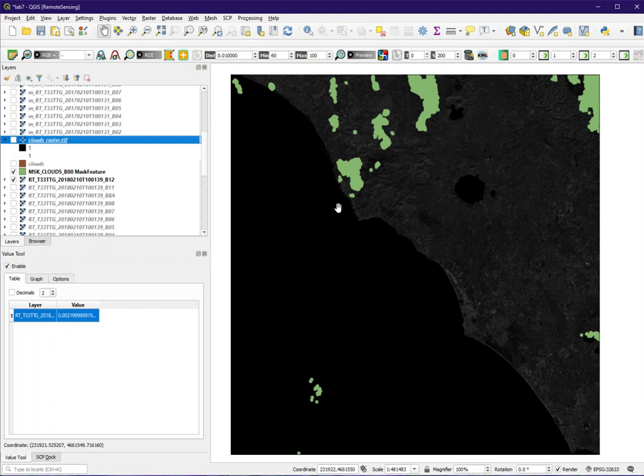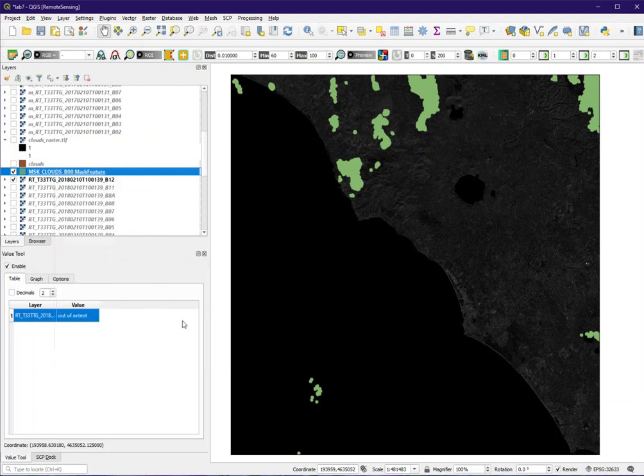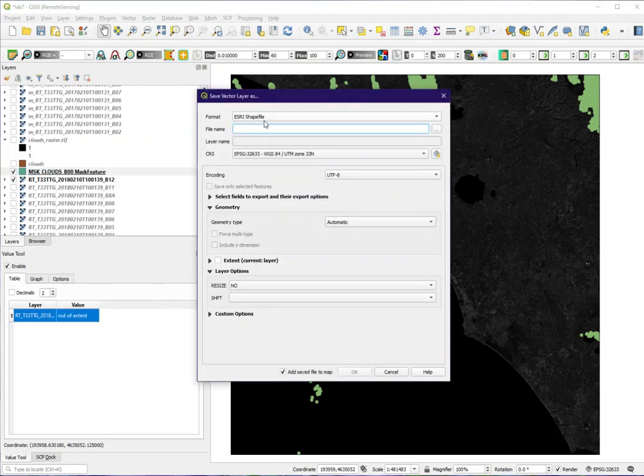Okay, your next step is to convert this cloud mask layer to a shapefile by right-clicking, going Export, Save Features As, make sure it says Esri shapefile on the top, give it a file name, and put it in your Lab 7 folder, and then say OK there.